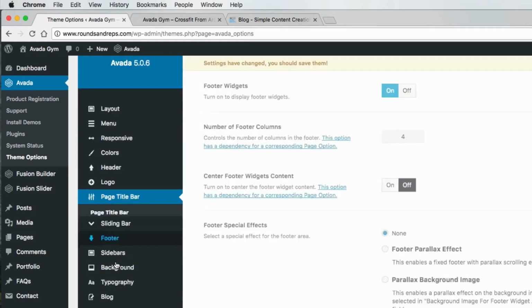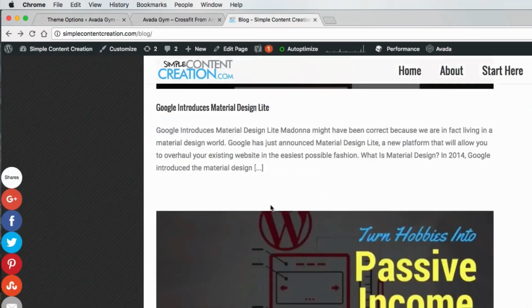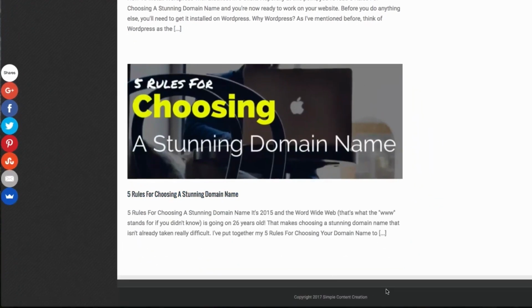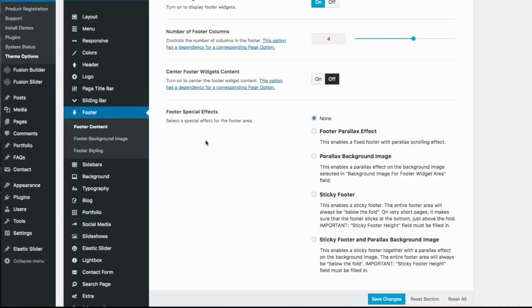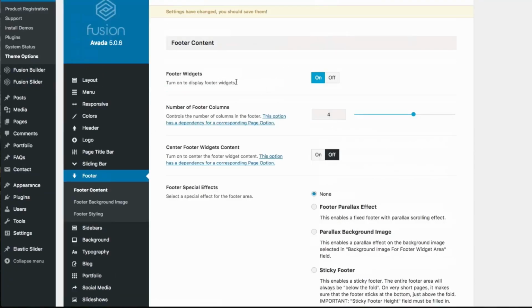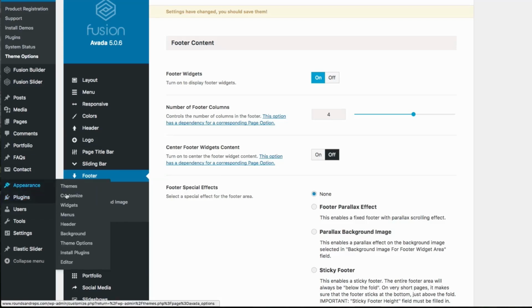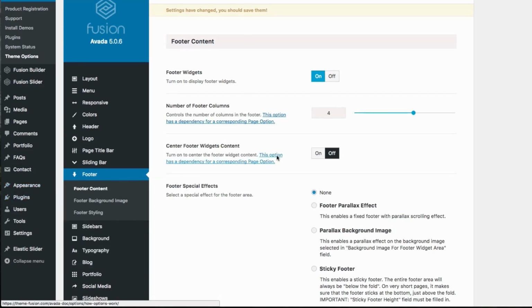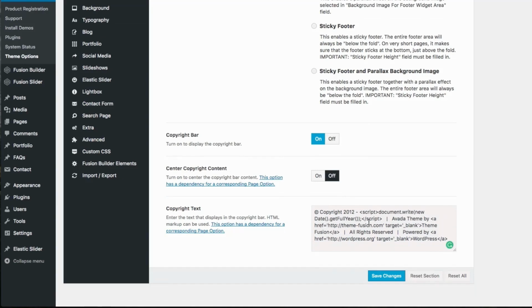Footer, of course, the footer is all the way down here. And you can see all I have for the footer is the copyright, simple content creation on this page. You can actually have some different widgets as far as like a calendar or different links. And all those options are in here. You can see how big it is. If you want the footer widgets, you can turn that on. I'll show you later where you actually access the widgets. It's under Appearance, and you go Widgets, and it'll show it for the footer. But then you can put all your description right here for that.